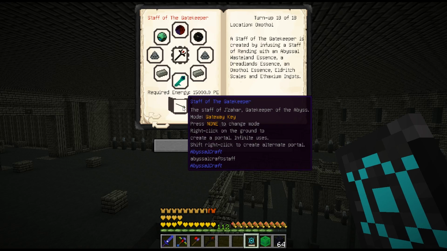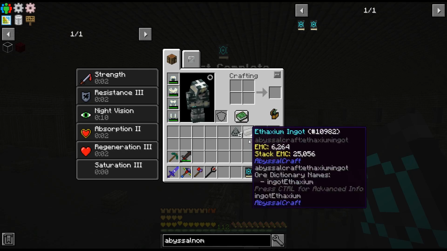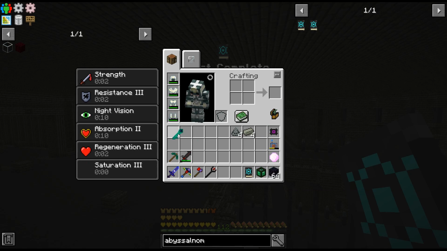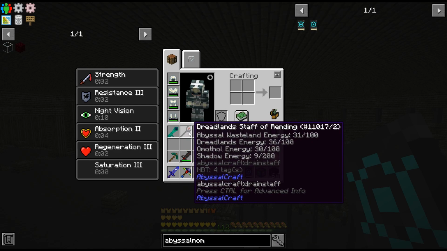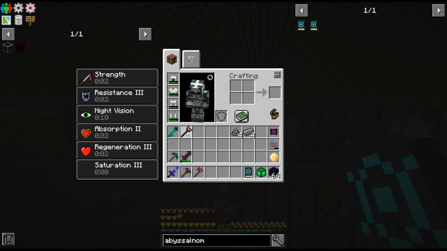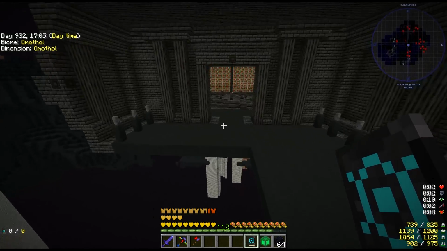The thing I really care about is the Staff of the Gatekeeper. So the Staff of the Gatekeeper acts as the gateway key, and it also acts as a Staff of Rending. So it's just combining these two, and it's also, well, I still need to upgrade this Staff of Rending to begin with, which I can do right over here.